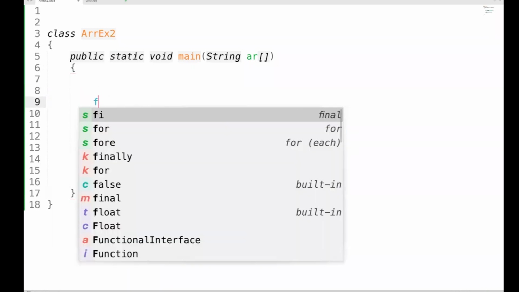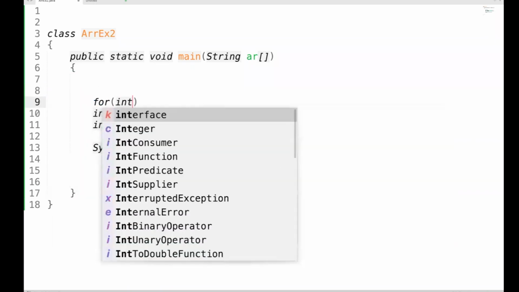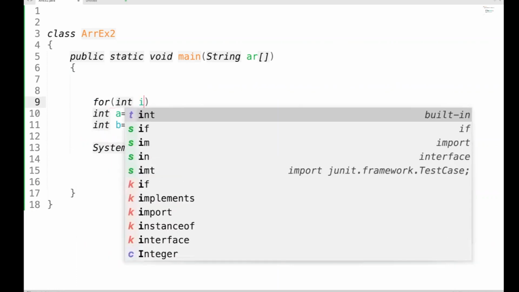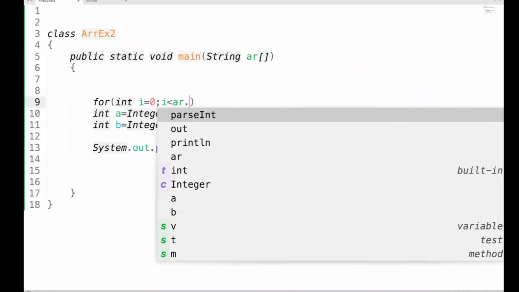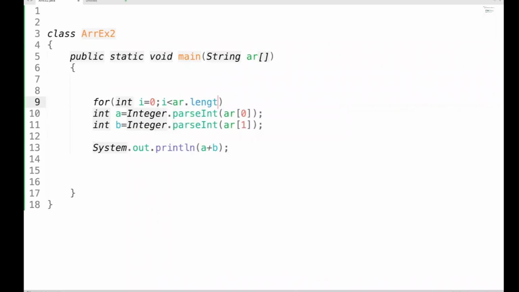For loop: for int i equal to 0, i less than args dot length, i plus plus.